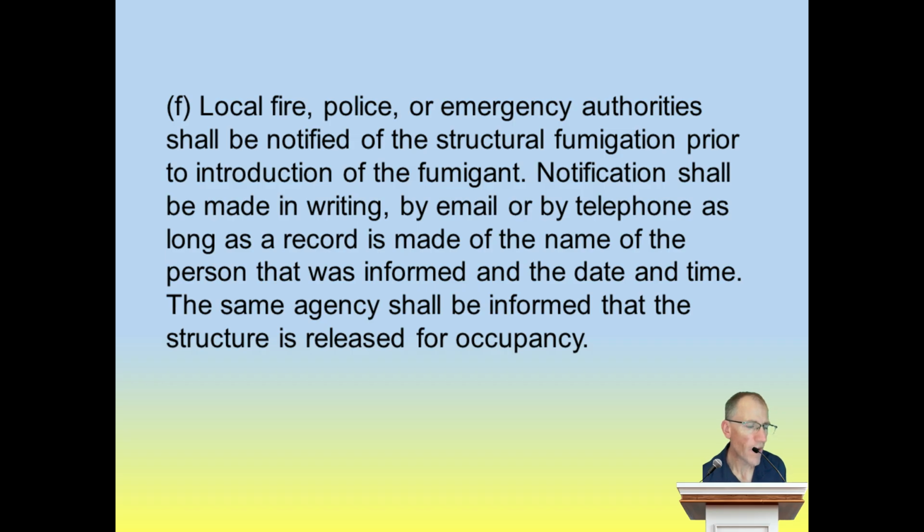F. Local fire, police, or emergency authorities shall be notified of the structural fumigation prior to introduction of the fumigant. Notification shall be made in writing, by email, or by telephone as long as a record is made of the name of the person that was informed and the date and time. The same agency shall be informed that the structure is released for occupancy.